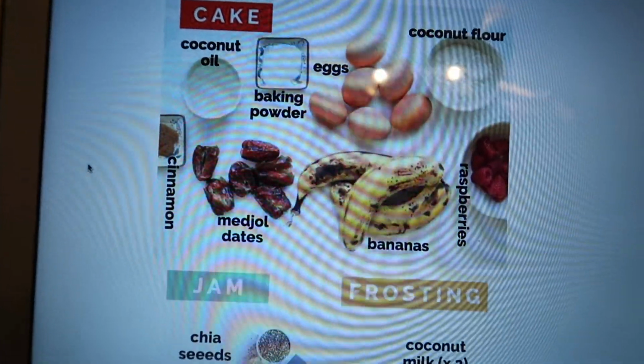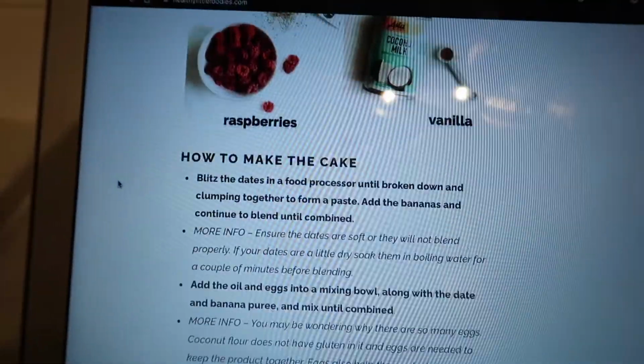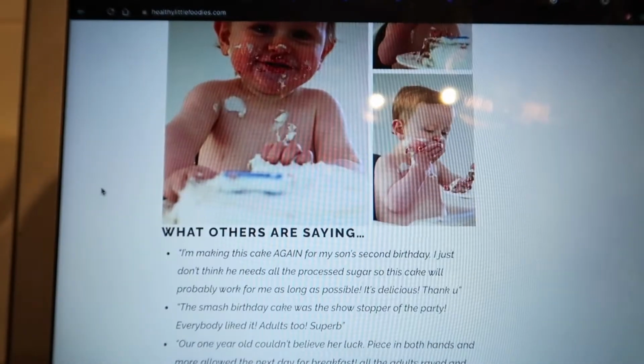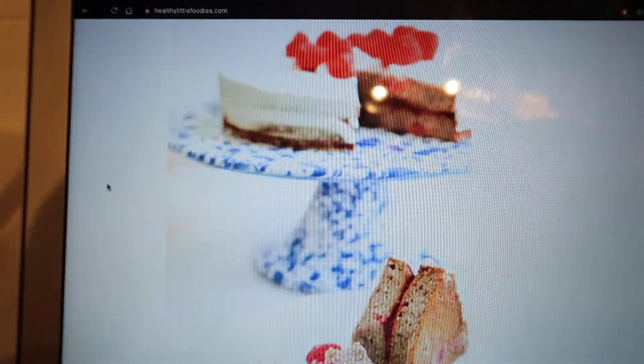So obviously, as you can see, these are all the ingredients here. I've literally got all of these now, so I'm going to get baking. But yeah, I just knew as soon as I saw this recipe, this was the cake I had to choose. So I think it's going to be really fun for him to do in the morning. Also, this is complete trial and error for me, so you're going to be learning as I am.